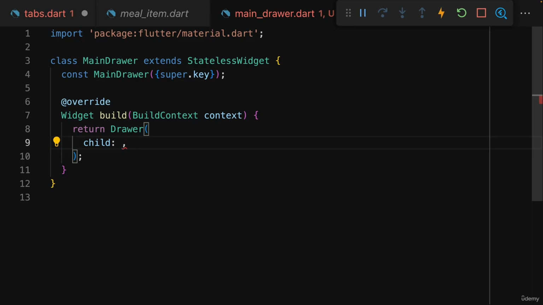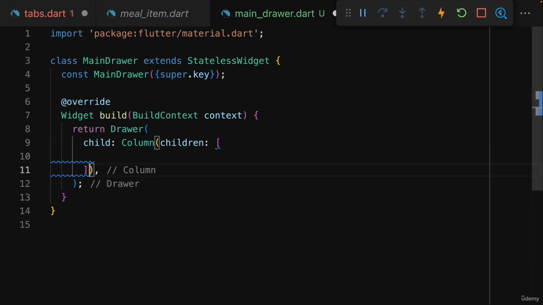So here, as a child, I'll then add a column because I want to have multiple items above each other in that drawer. And for that, of course, we set our children here in this column, as we always do. And then the different children that I do want to set are basically a header at the top of the drawer, and then below that a couple of clickable or tappable items that take us to different screens.